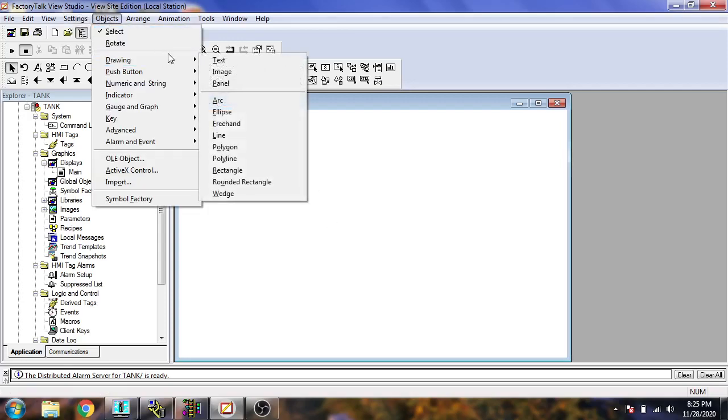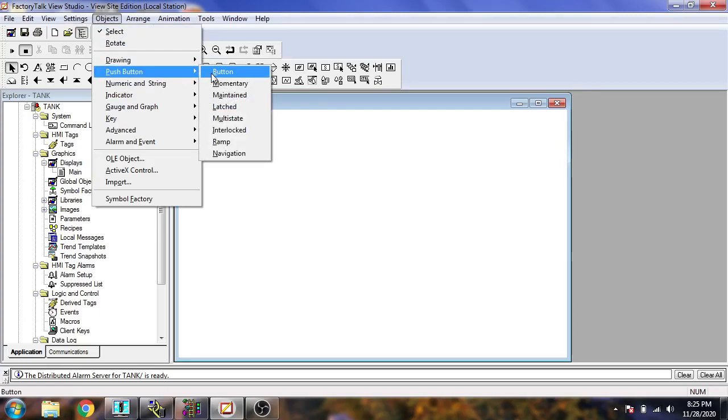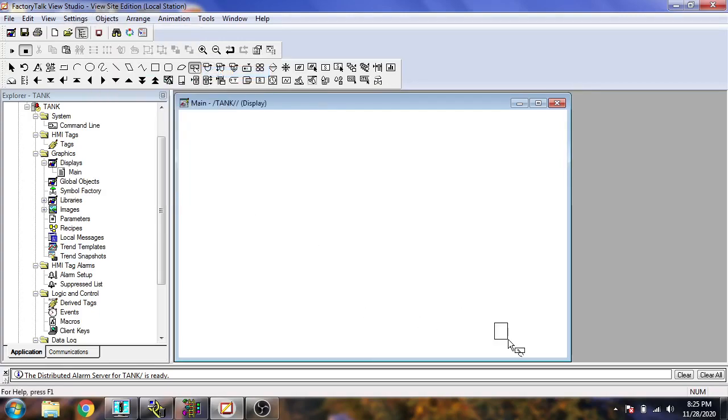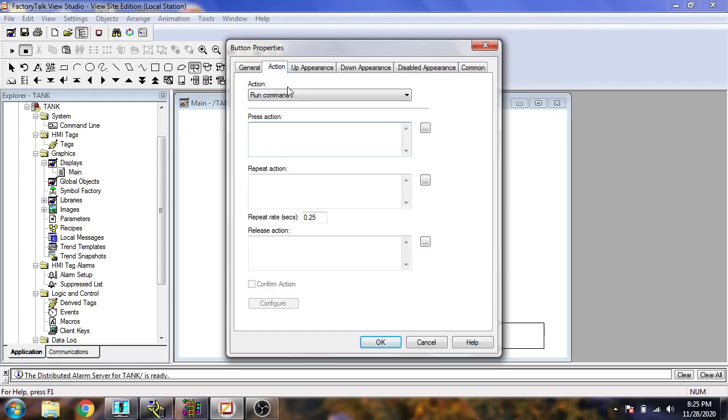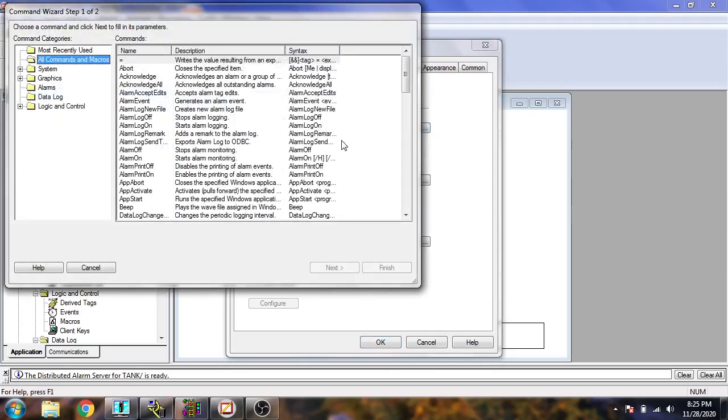So first of all we are going to drawings and create a button there, and I am going to action. I think that looks better. Going to action, and what action do we need?